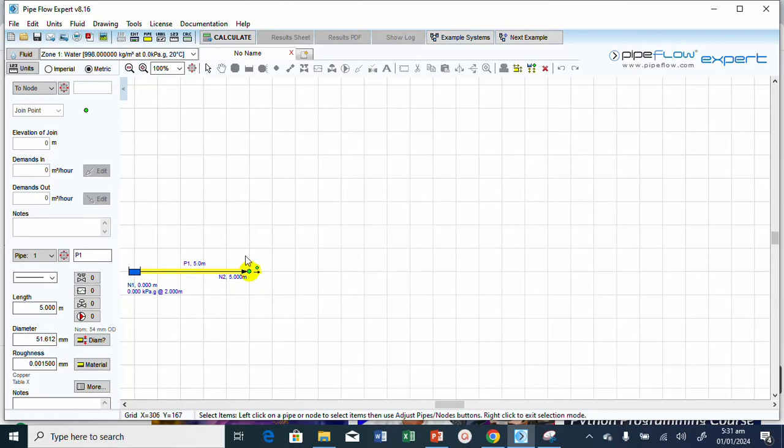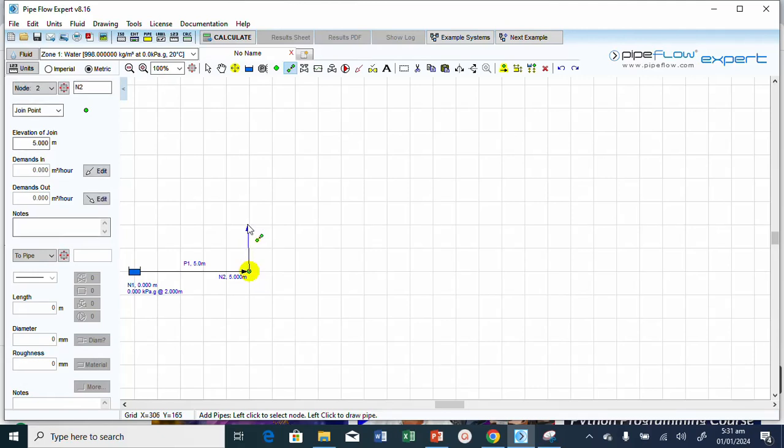So now we also need to draw a pipe from here. Okay. Now I will select this add pipe icon. Draw a pipe from here to here.